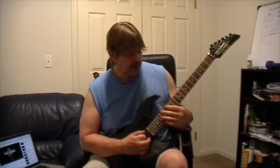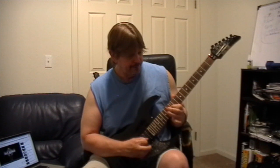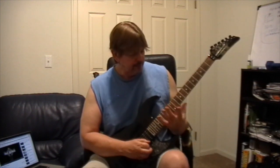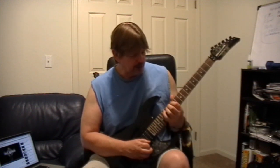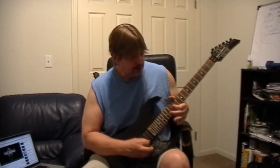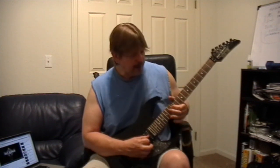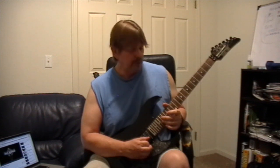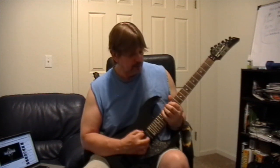Now this is right out of the scale that I first showed you, the E minor pentatonic. Notice how everything stacks on this 12th fret. Every single line, or every set of strings on this particular position comes to the 12th fret. He hits the third and second string together on the 12th fret, which is kind of a mini A chord, which is within that scale.